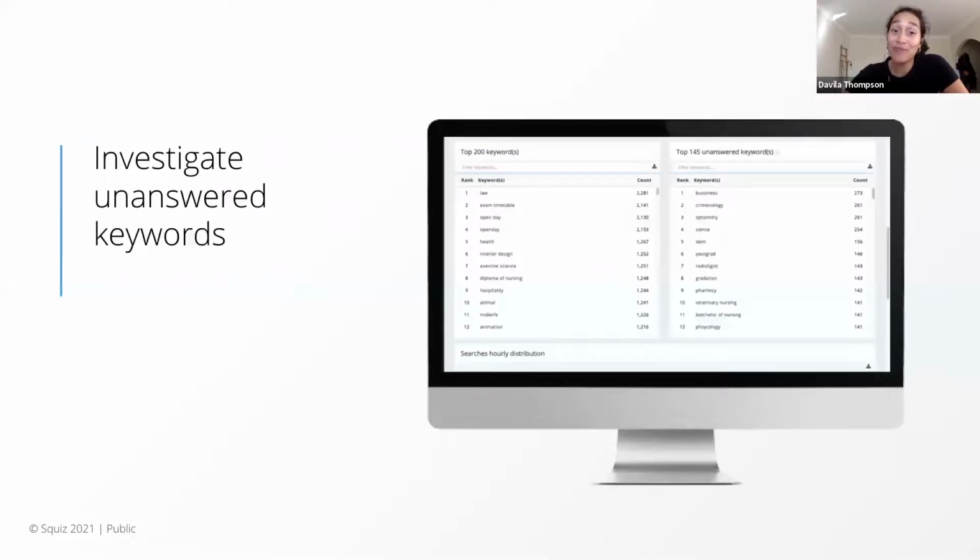It's also important that you frequently check and investigate your unanswered keywords. These are essentially search terms that are not returning fully matching results, and possibly just returning a no results page. So this would be a dead end for these users, which most commonly leads to search exits. Your options here are to, one, provide a very useful no results page that entices the search user to try again. Two, you can create synonyms for these terms so that they lead to other relevant content that's already on your site. Or three, use it as a reason to start a new project in your organization and provide the content these search users are looking for if the content doesn't already exist.